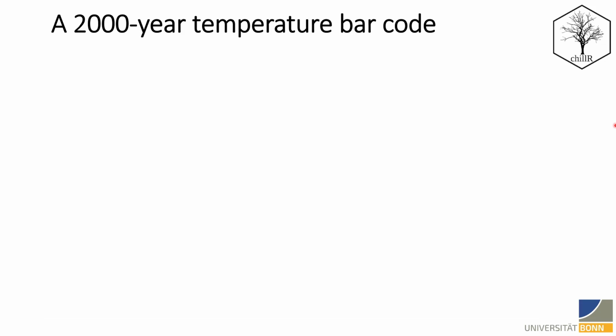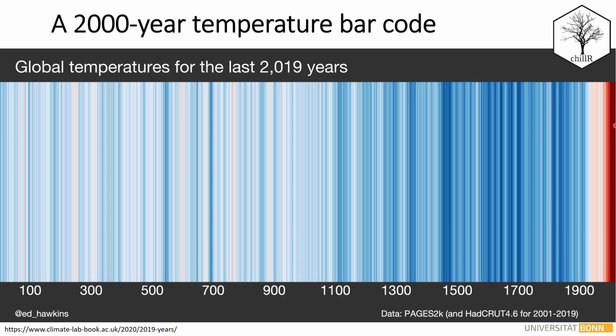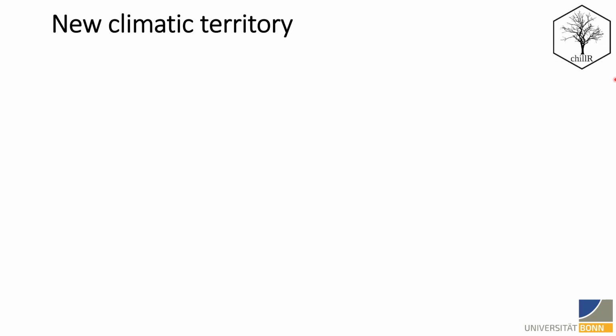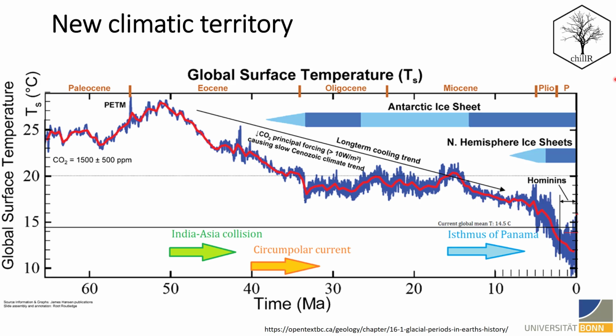Here we have another barcode, kind of the same idea as before, but now we have 2,000 years here, and once again you see this kind of crazy accumulation of dark red colors towards the end. This is not normal. We're actually coming out of a relatively cool period if you look at all of this, but now what humans have done to our atmosphere is causing a warming that is just pretty scary. It is scary because we're entering new climatic territory here.